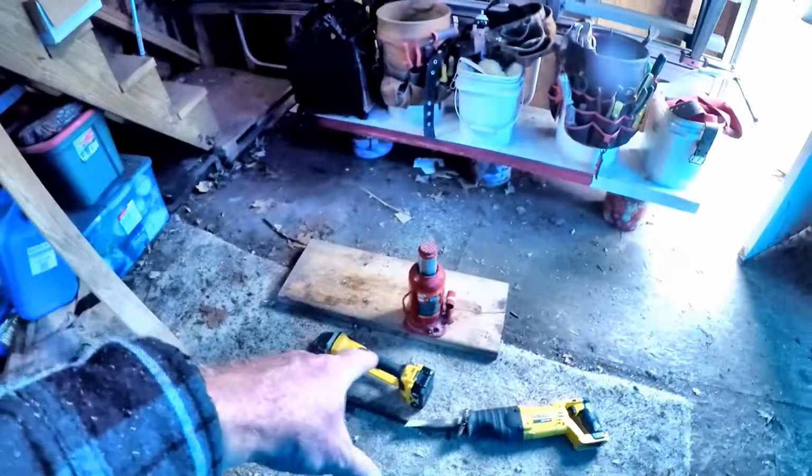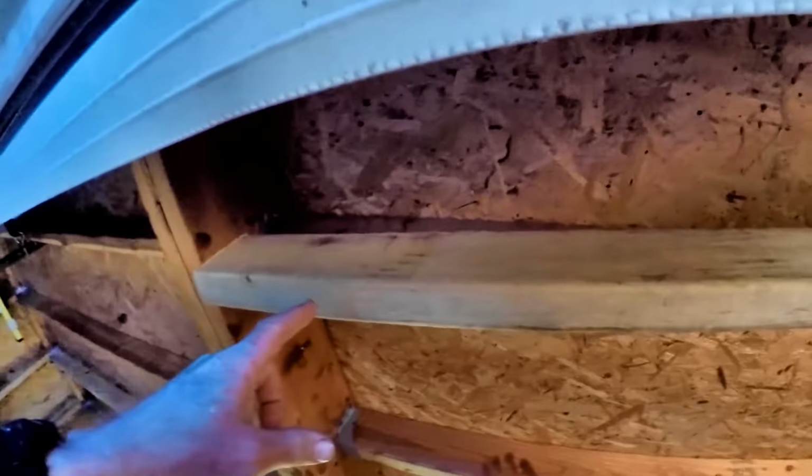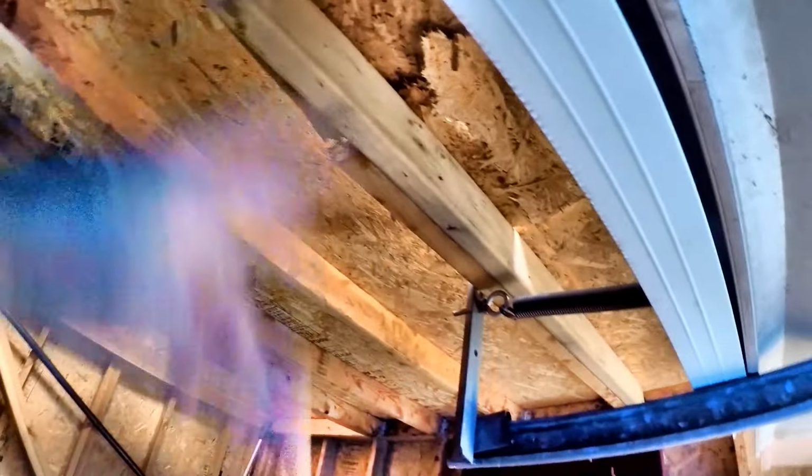Right here is where that 4x4 was up top on that cracked rafter and led us to a cracked joist. So what I've done is attached a 2x4 along it as a sister. Hopefully I can use Big Red here, and we're going to lift it back into place, run more screws in here, and then that should hold it, and then we can lag it, nail it, do all the fun stuff to make it nice and solid.